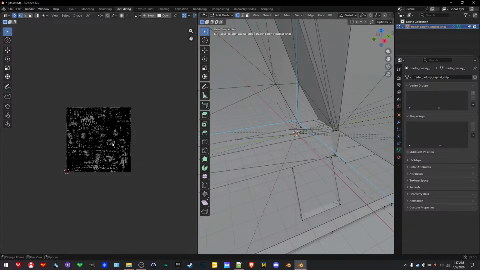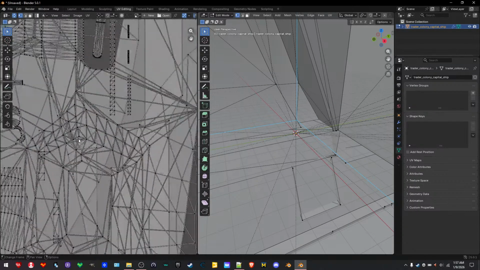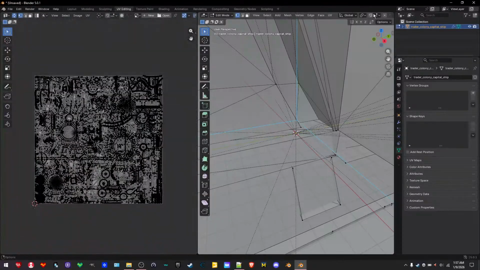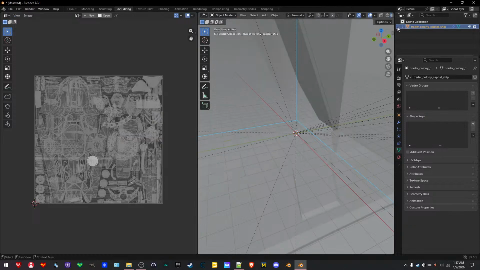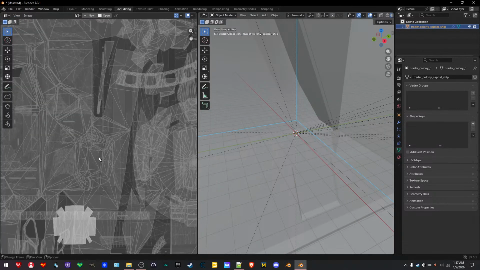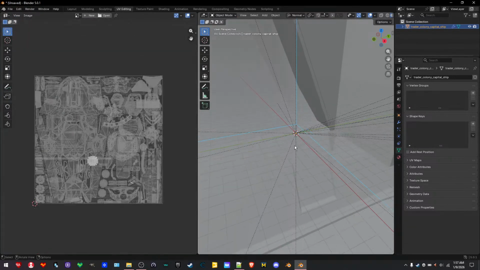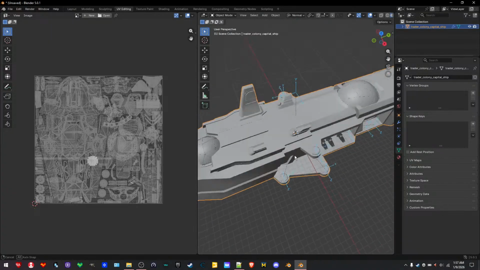UV editing. See, there's a texture right there. See, I mean, there's that actual texture and the UVs right there.